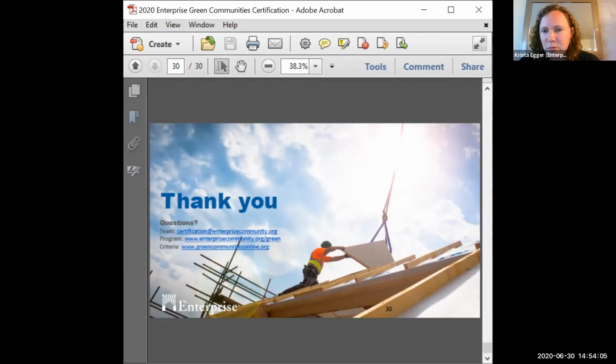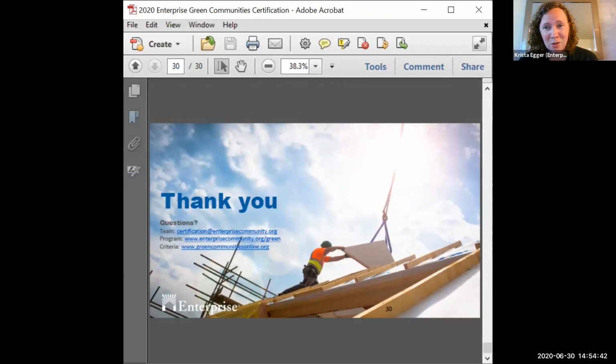Great. There's another one here. If a project is 40% new construction and 60% mod rehab, how do I approach EGC certification? That's a fantastic question. So in general, we would hold the new construction part of the new construction standards, the mod rehab part of the mod rehab standards. You'll find, though, that there are more similarities than differences between requirements between the two. And if, for instance, you're able to build the mod rehab part to the new construction standards, we'd welcome and encourage you to do that.